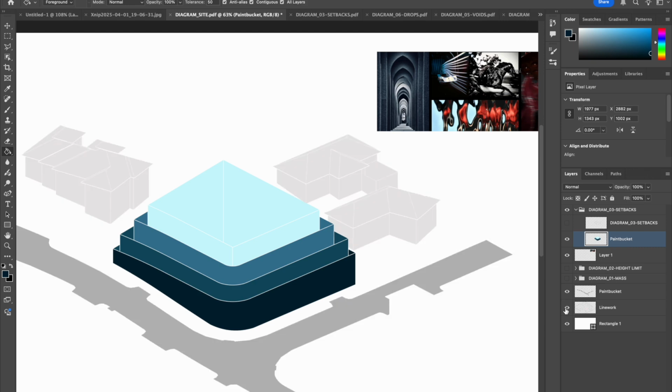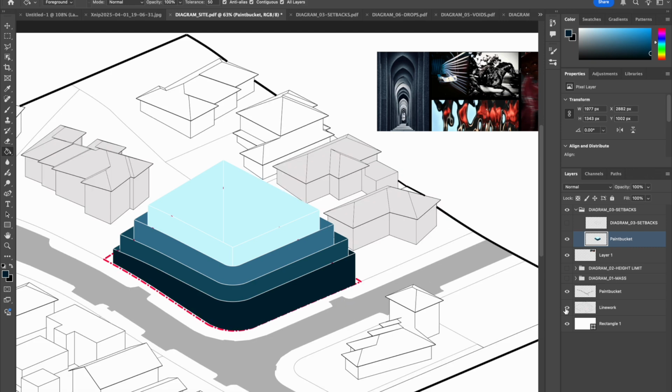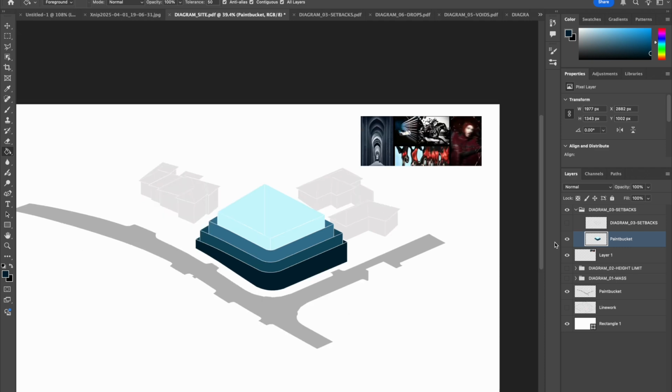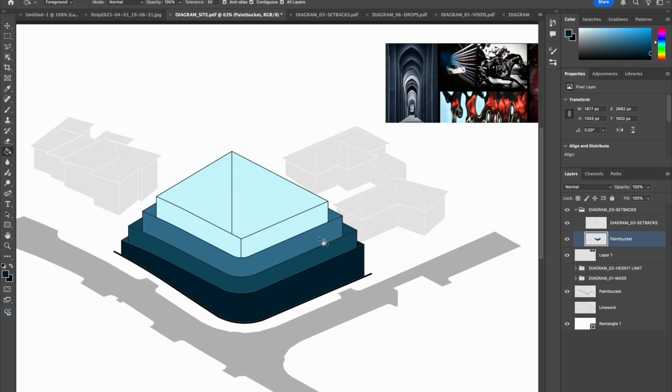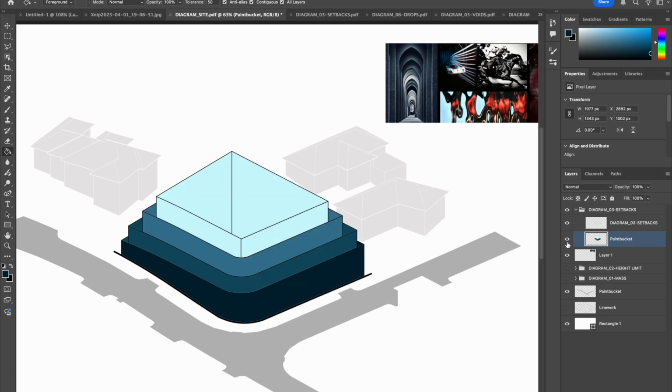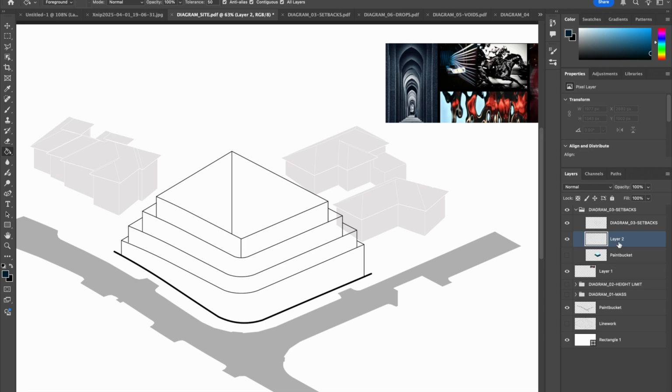And if I turn on my background, particularly if I remove the background lines, I end up with something that looks like this. And I reckon that's a pretty cool look, whether the lines are on or off doesn't really matter. But I might want to color this differently. So if I don't like that paint style, I can just turn that off, put another layer in there, call it paint bucket 2, and then I can go again.